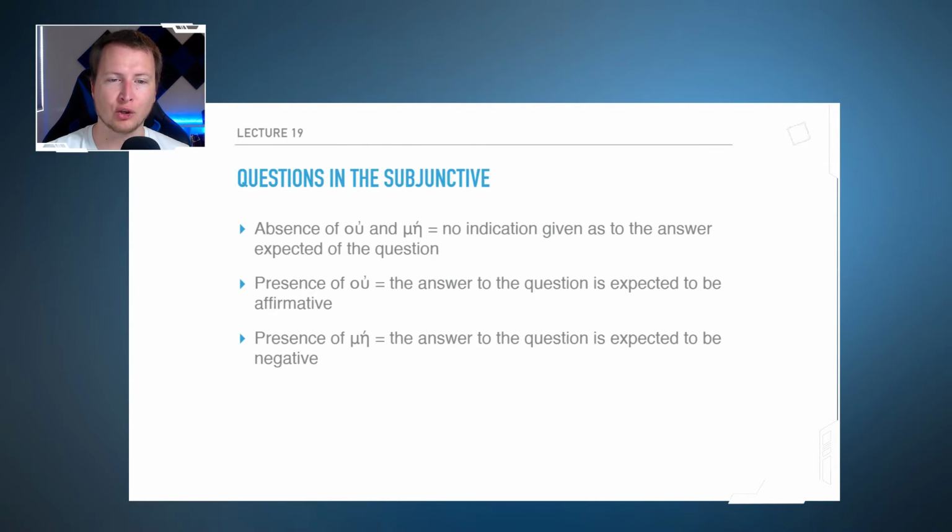So when you have a question and "oo" is present, that means the expected answer is yes. Now, you would translate it literally, right? So, I don't know. I'm just throwing an idea out there. "Oo liso?" Question mark. You would translate it, I am destroying? Question mark? Yes, that's the expected answer. "Me liso?" I am not destroying? I'm not. No. Okay, so that's how that works.